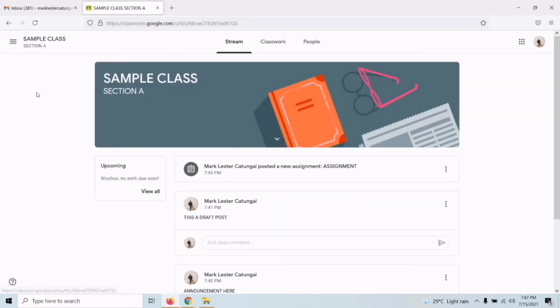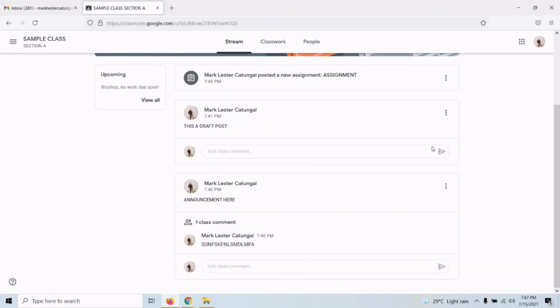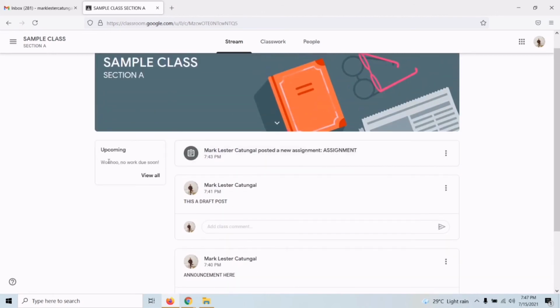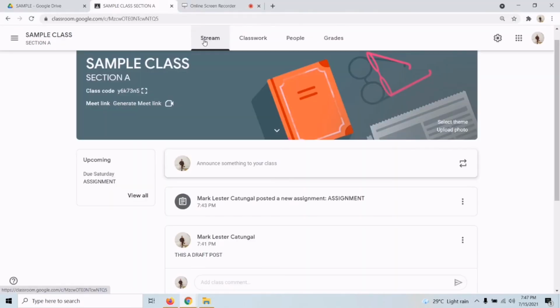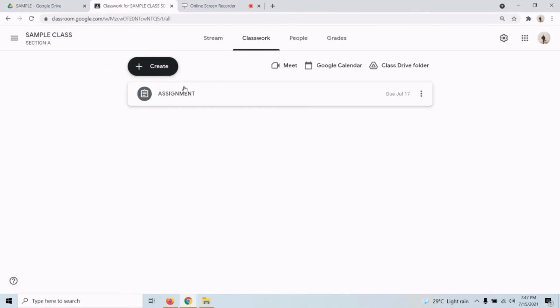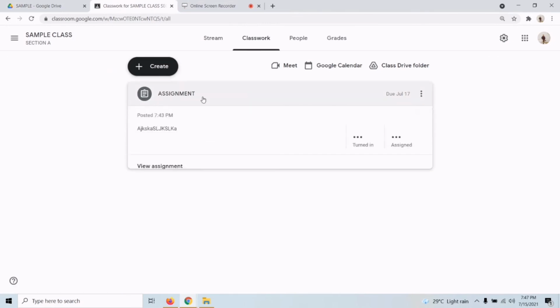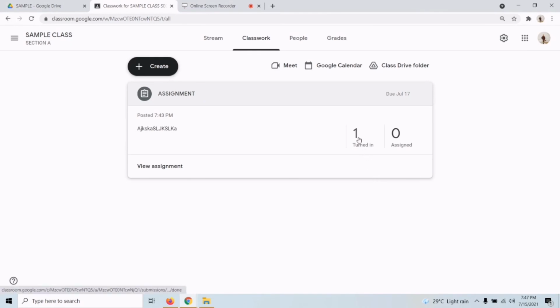You go back to the classes, okay? And since we have already settled that task, as you can see, there is nothing on the list for the tasks this time. Going back to the teacher's interface, if we click this task, we'll be able to see that someone has already turned in.